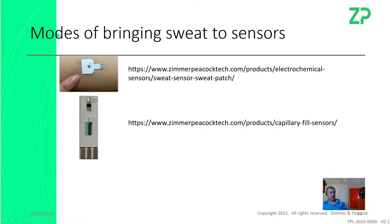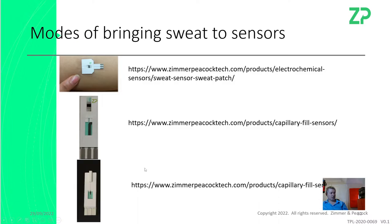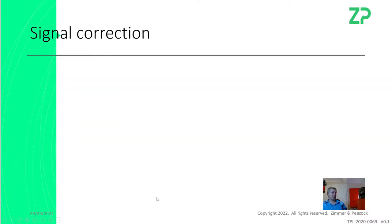And that's perfectly fine for an ISE, an ion selective electrode. We do have these filters. I don't really think these filters are needed; the reason they exist is for filtering things like blood. Blood is quite a dirty matrix actually, whereas sweat is relatively clean compared to blood. So these filters are really for filtering out proteins and red blood cells, giving you a serum sample. When you've filtered blood, you're left with the serum, which is more transparent, slightly cleaner than blood itself. So for sweat analysis, the sweat patch is a good idea. The capillary is fine, but I wouldn't recommend the filters. It's not what it's intended for.